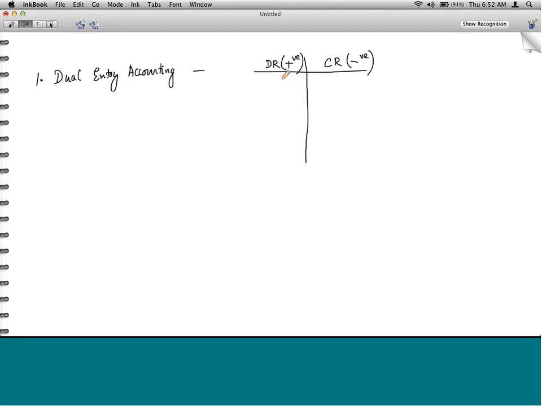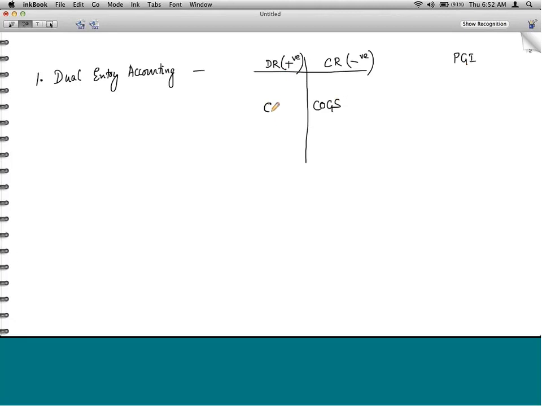When I said equal amounts of debits and credits, for example, if you do a transaction, let's say a PGI. A PGI involves two accounts. Cost of goods sold, called the COGS account, and inventory.